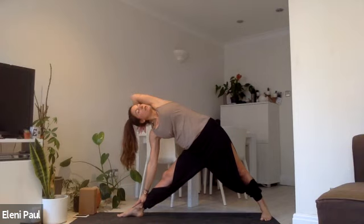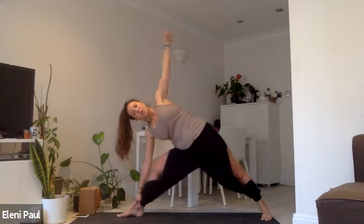Good. Hold just another two breaths. Good. And from here, extend the left arm up again. Bend the right leg again. Vira 2. We're going to bring the hands into Gomukhasana.